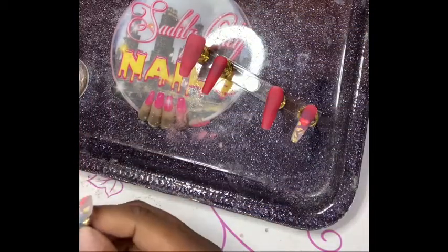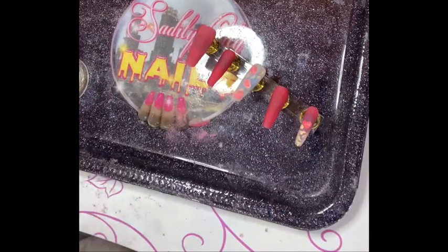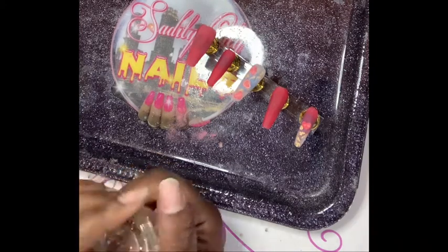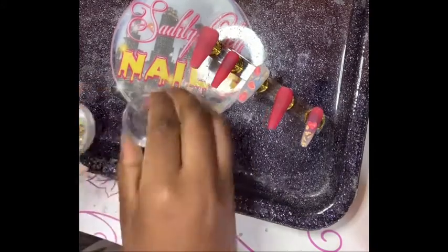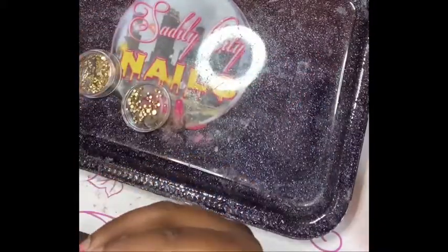But yeah, after I filed off those bumps and a little bit of that female slice, then I just went in with my buffer so that when I apply my non-wipe gel top coat, you will not see the scratches underneath my work. And now I'm going in here with my California Boutique nail crystals.